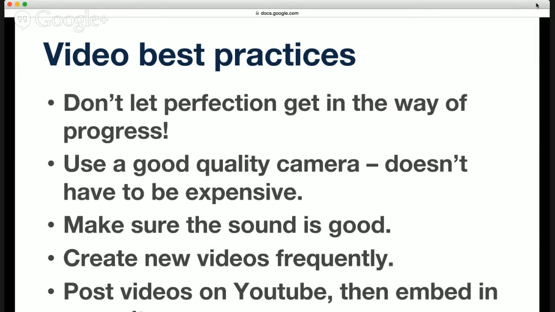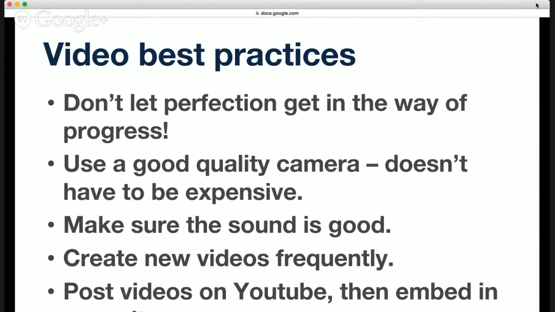You do want to use a good quality camera. A lot of your cell phones, if you bought a new cell phone in 2014, 2015, you probably have a good, solid cell phone with a good quality camera in it. So that's probably going to work, but there's nothing wrong with taking it to the next level and making it better. Make sure your sound is good. Make sure they're close to the camera. They're speaking loud. I think that for about $20 on Amazon, you could buy a microphone that clips into your phone, and it'll get a better sound on it.